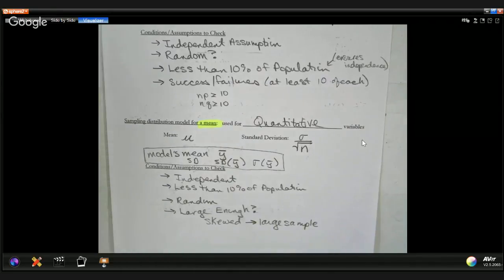But if you have a large enough sample, remember our activity, when we got up to 30 samples or more, things became less skewed, so it works out. So it kind of depends on the problem, on whether or not it's large enough. And as we get to more examples, we'll be able to talk about that more.